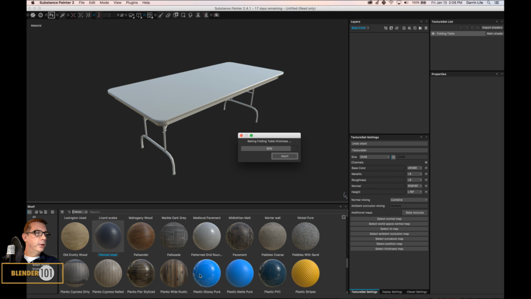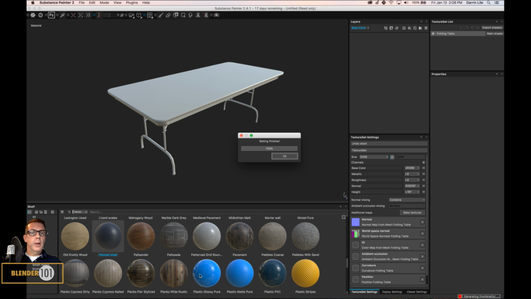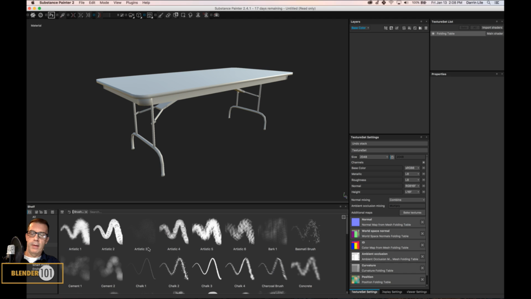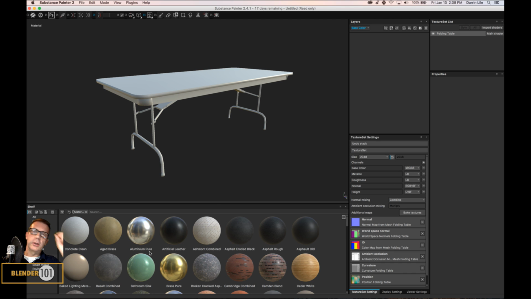If I make a human in Blender, could I use Substance Painter 2 to make skin and clothes colors? Yes, you can. In fact, there's one from Allegorithmic itself, the company that makes Substance Painter, that has to do with a character. And you can actually paint in here as well with the alphas and the brushes. So you can paint fine details of skin and pores and hair and everything else.